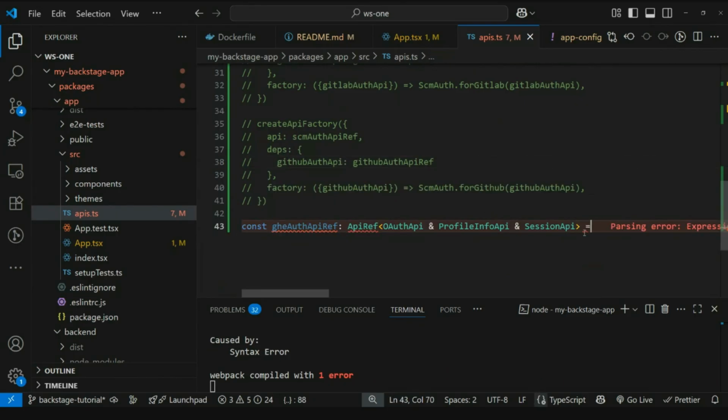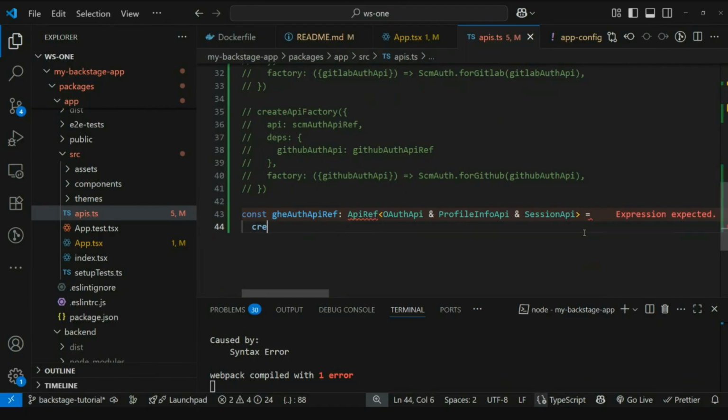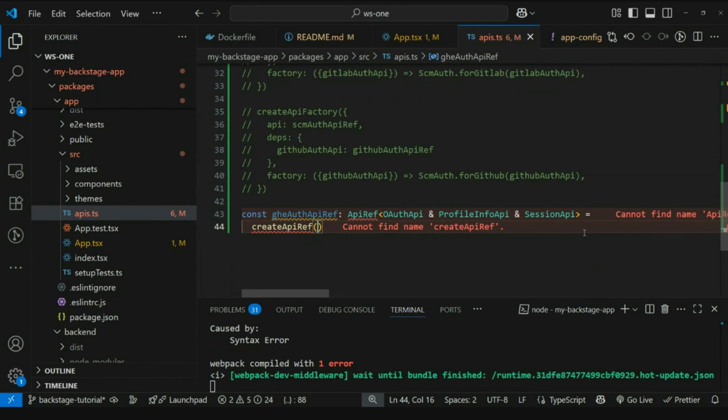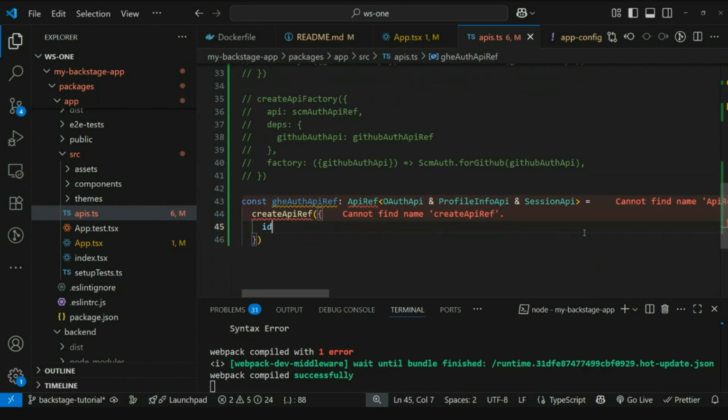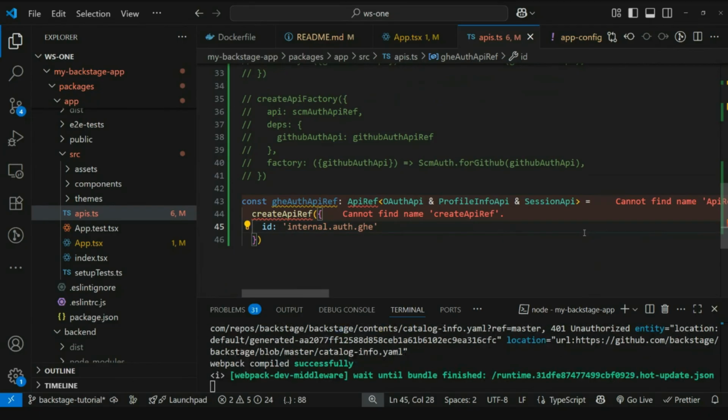And this one is going to be equal to create API reference with the details, ID as internal auth GitHub Enterprise.